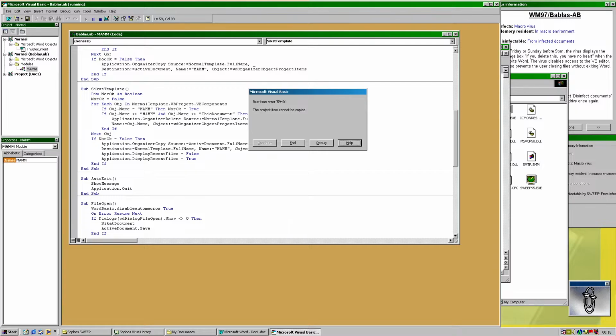So how should I even look up for this? Visual Basic, project item cannot be copied. Okay, there seems to be something in the archive, which is like the newsgroup archive.